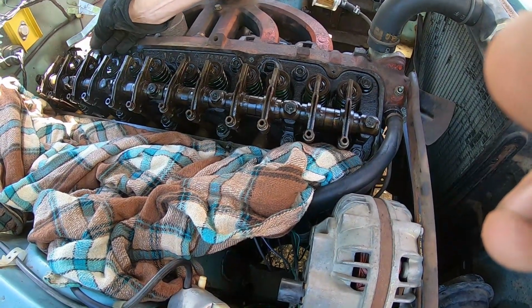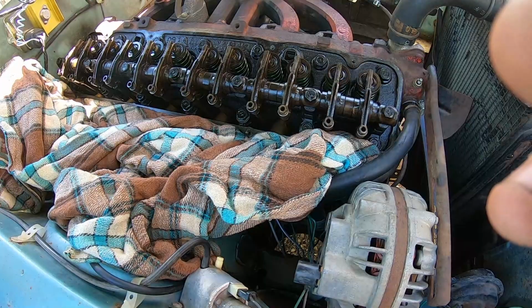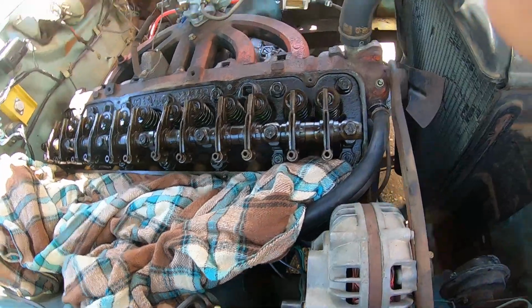That adjustment though, isn't it on the flat spot of the cam? Well, yeah. Okay. So that would mean at some points you wouldn't be able to get it in there. You wouldn't be able to get anything in there because it should be compressed.